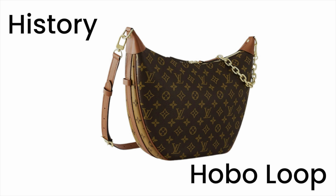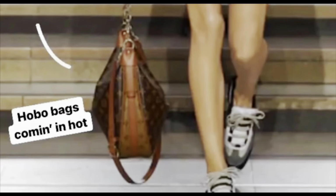Although I'm not a fan of the hobo style bag, I never really was a fan of that style, that bag actually caught my attention because of the movement, the way that it was worn, the slouch, the chain, the grip of the strap while it was walked down the runway.